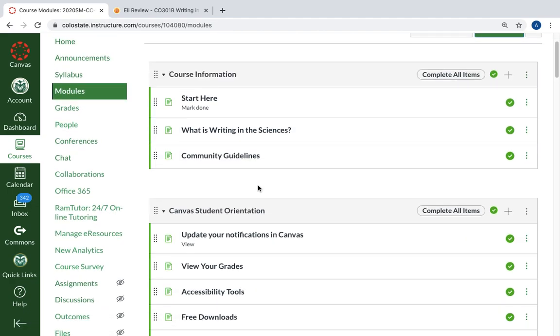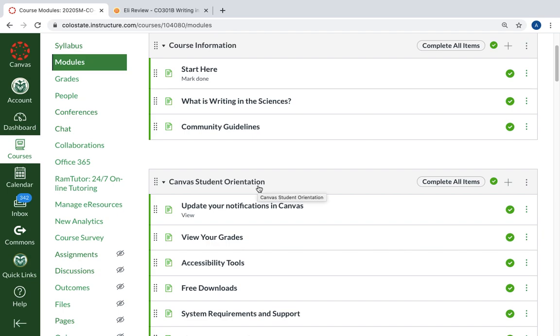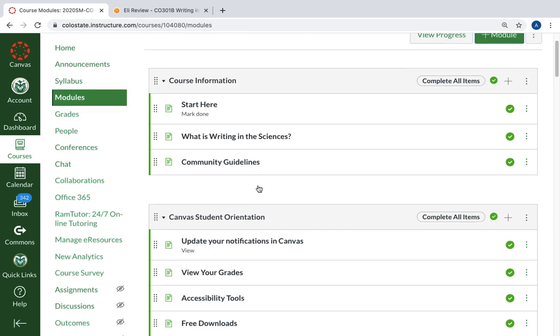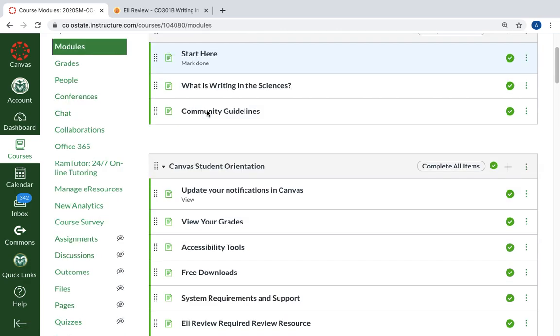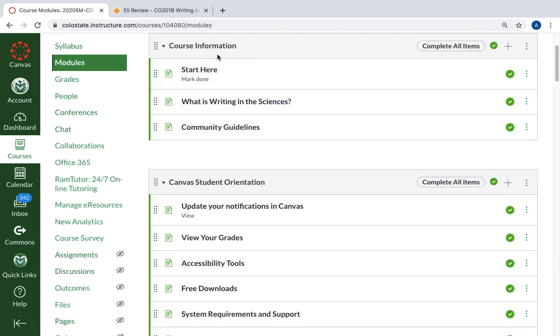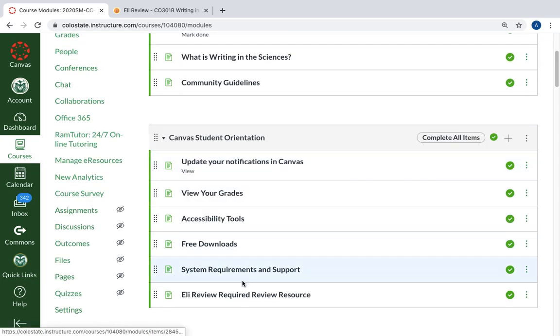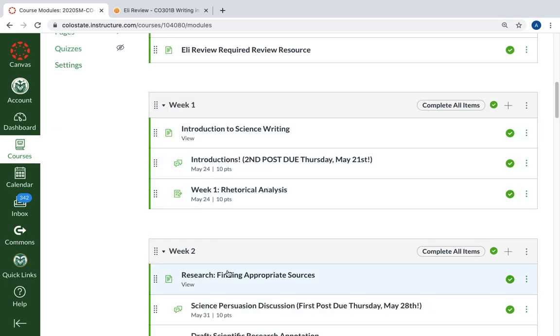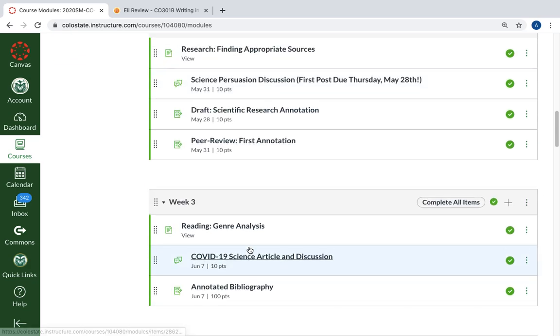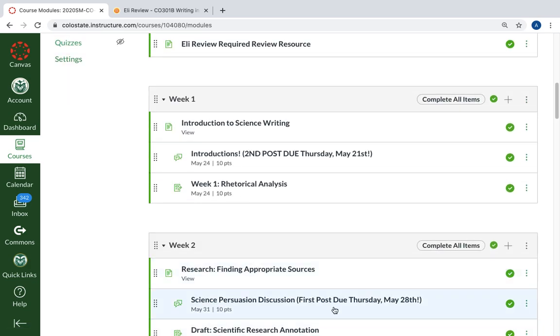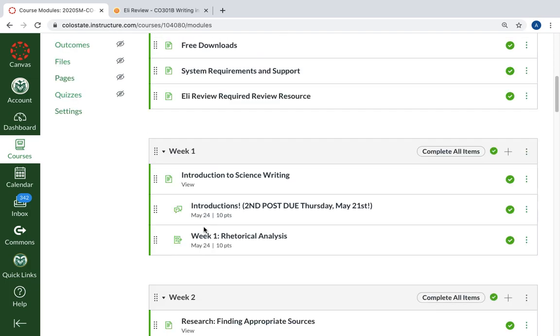I've also tried to integrate some COVID readings and articles just to show some of the importance of the science writing. So this is kind of what the modules look like if you enter in this way. These are the first few things for this week that you won't need to do anything for, just to click through them so that I know you checked them all out and you know how to do all these things. And then we'll go into week 1 and 2 and start to see. So I will be adding some things more towards the end. There's some signs that'll say coming soon. So I'm still making some changes, but the first few weeks are all set.